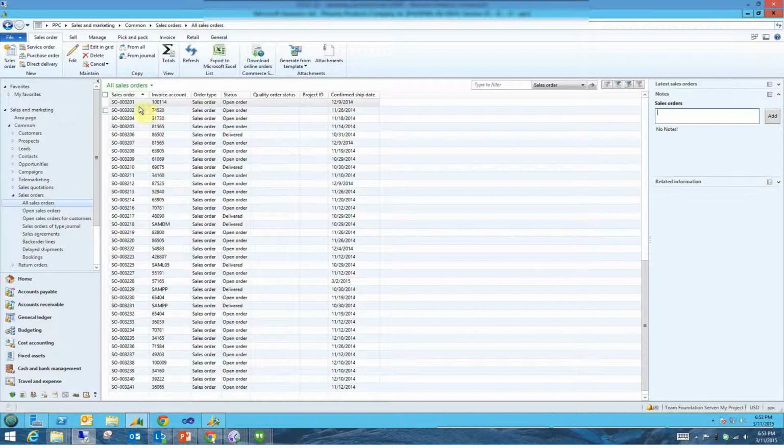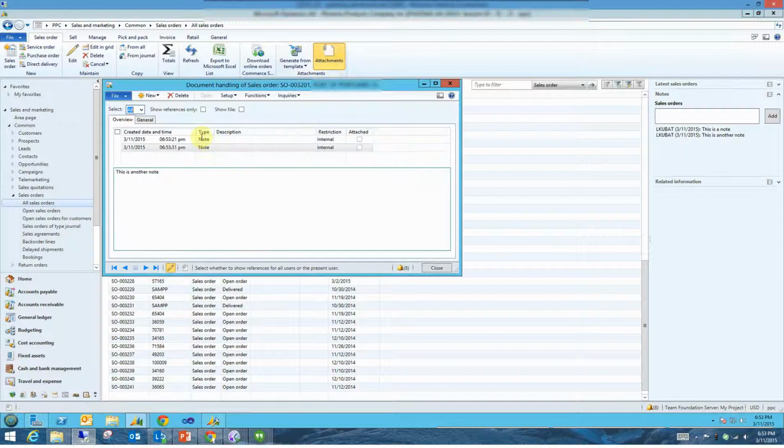So on each order you can go ahead and see the notes. You can see there's no notes in here, and I'm going to add a note. This is a note, and I'm going to add that there, and you can see there I have this is a note attached. I can do this is another note, and I'm going to add that, and you basically see all the notes, and you can see those are actual notes on this order. They go in as notes. This is a note, this is another note.